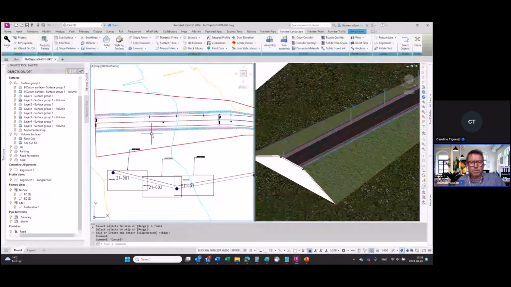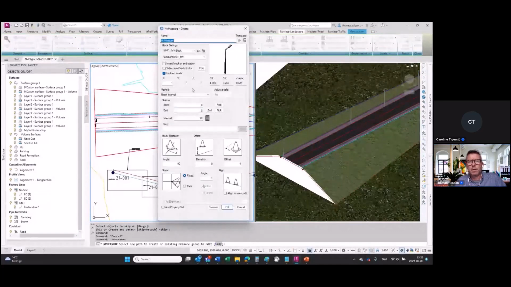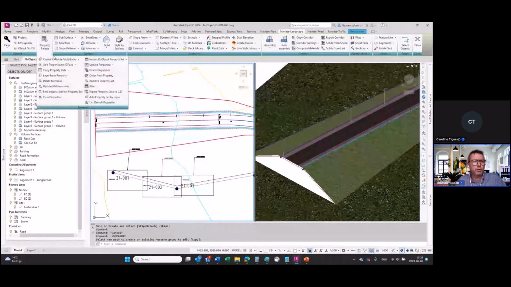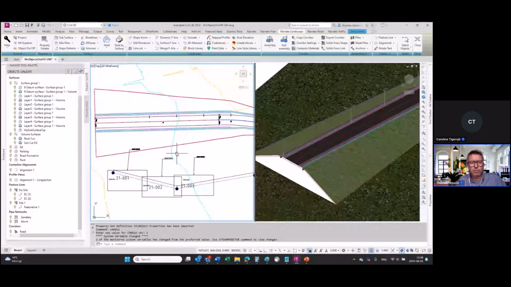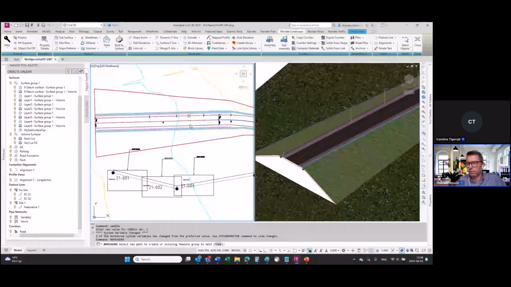Let's do another one. Actually, I'll do a very quick one. We're adding support for import IFC property set. Import that one. I hope I did. Measure. I'm going to pick the same feature line again.